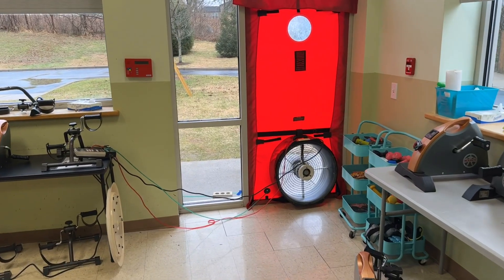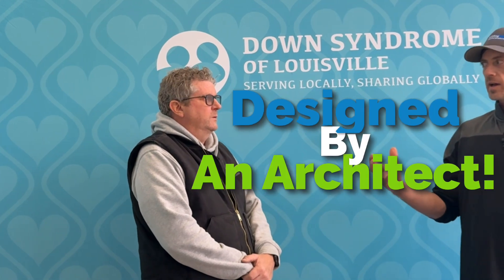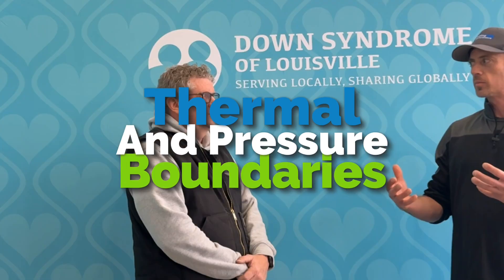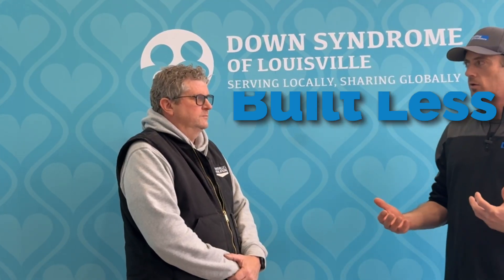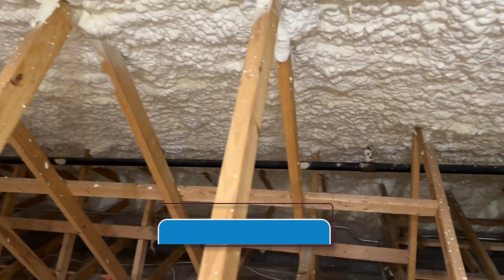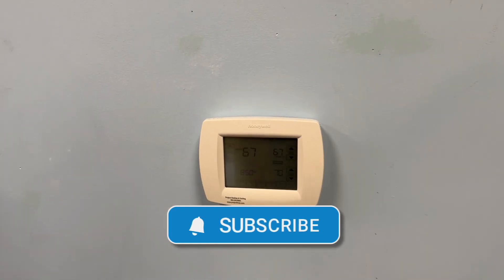It's really a testament to why you need this kind of work — whether you're building a house or any structure. The sad thing is this was designed by an architect who apparently didn't understand thermal and pressure boundaries, because there's no way they would have designed the insulation and HVAC system the way they did. This building isn't that old at all, but you guys are going to make a huge difference — I can already feel a difference just walking through it today.